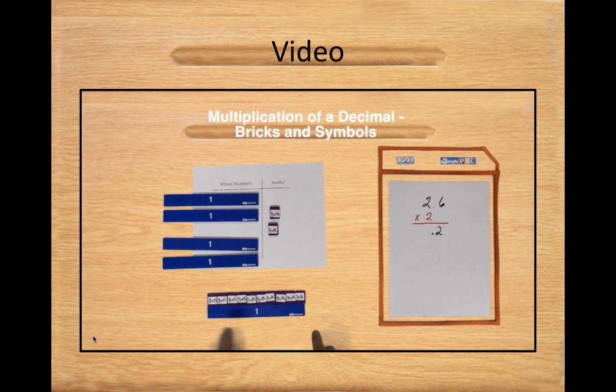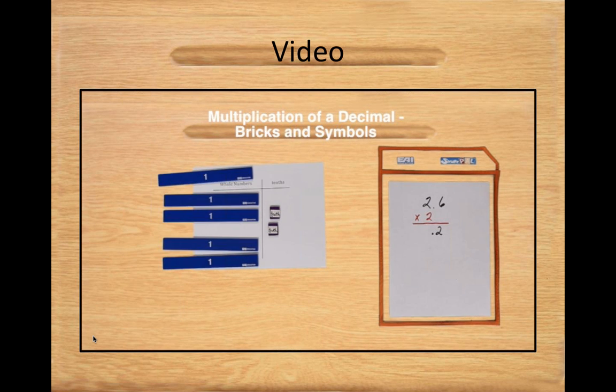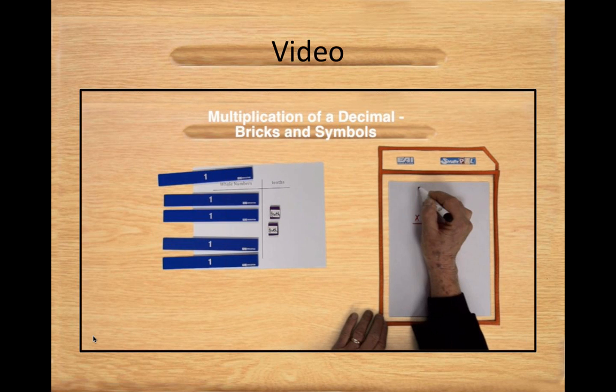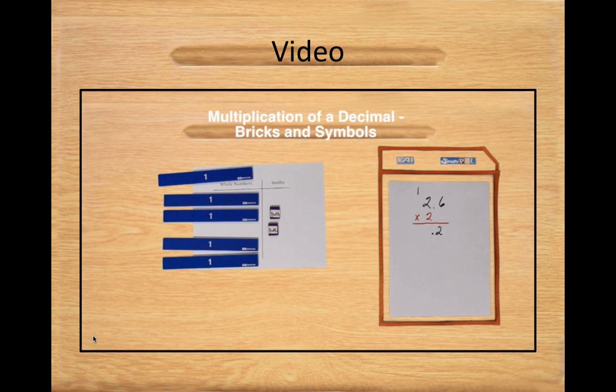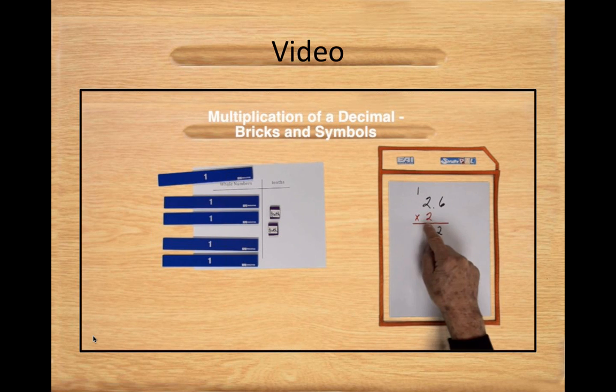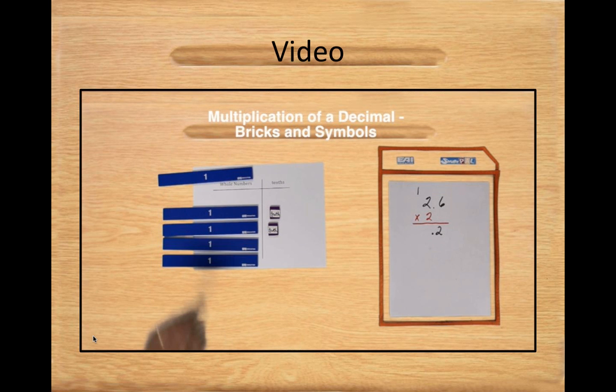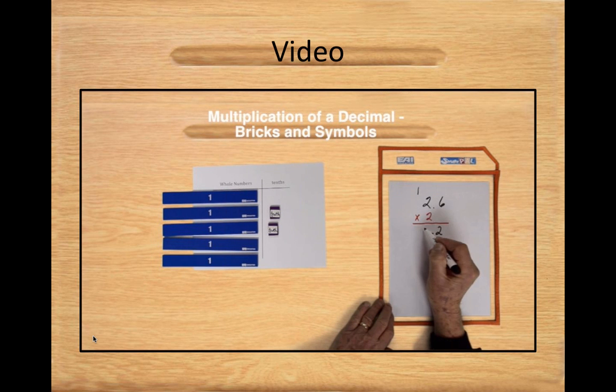Now we've traded 10 of our tenths for a new 1. So we put the new 1 up here and we take our 10 tenths off. And let's record the fact that we have a new 1. Now, let's put the old ones together first. From our original problem, we have 2 1s twice. So 2 1s twice is 4 1s. And then we have the new 1, which makes 5 1s. So let's record that.